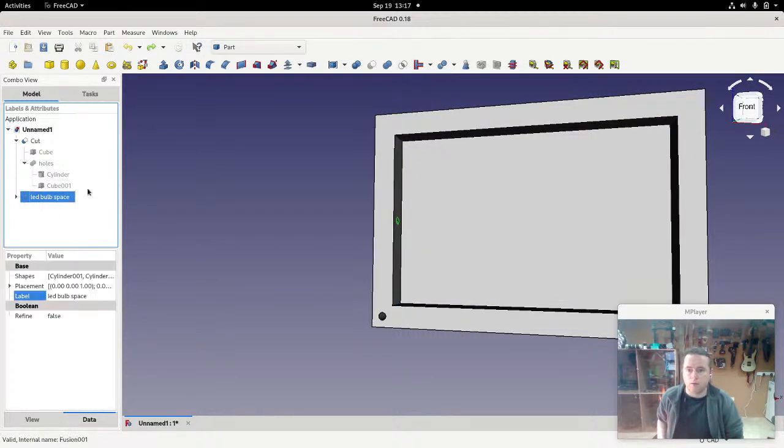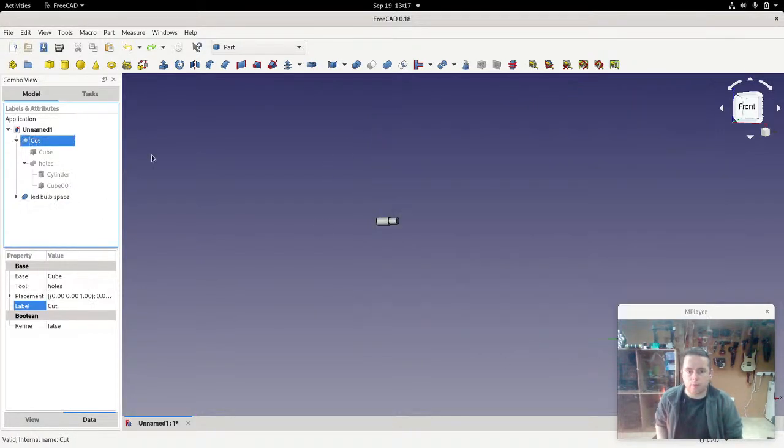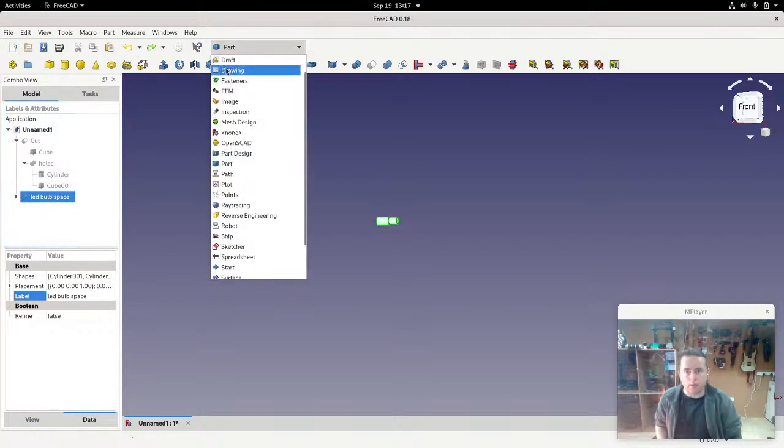Okay, so we have the LED space, and I'm going to now create a clone of it. I'm going to create 6 clones, and then we can move them around. So first off, I'll hide this, not interested in it. Now, the clone is in draft. So it's useful to just play around, have a look at all the different toolbars in this program and see what they all do.